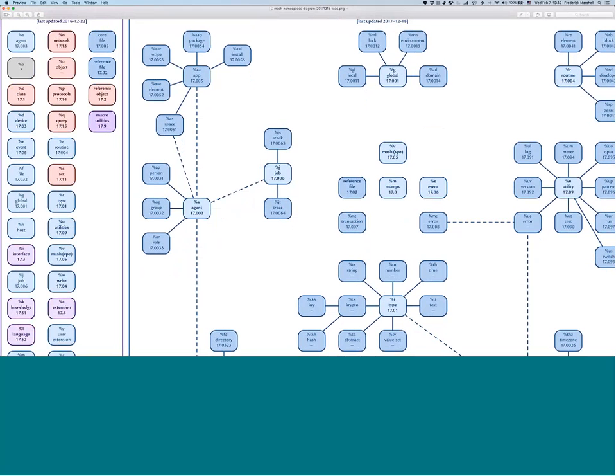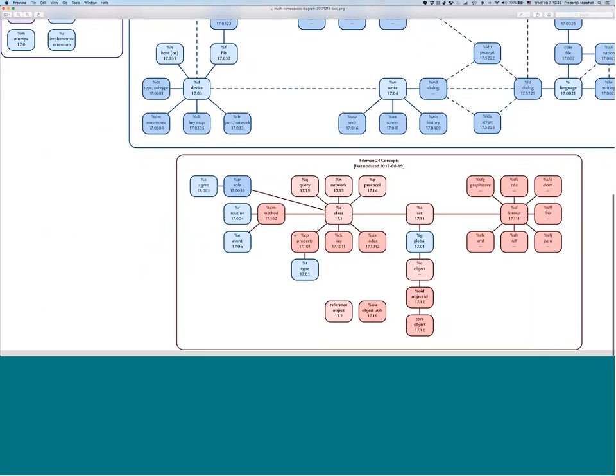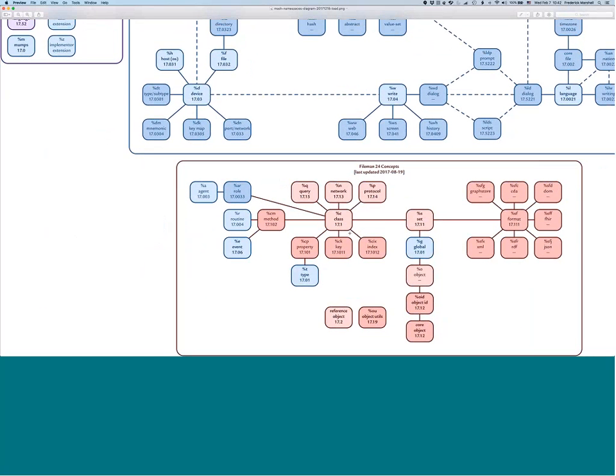The red layer, which I explicate more down here, which I call FileMan 24 concepts, that's not really what it is. This is object-oriented concepts. This is about classes and data sets and about protocols and queries and methods and properties, right? This is the stuff that we know we are moving into. People are already working with object-oriented extensions to MUMPS. And a lot of the systems that we talk to, like JavaScript or Java or whatever else we talk to as our other external languages that we have to be able to represent, they have object-oriented concepts. So if we don't have them, we have no future ahead of us.